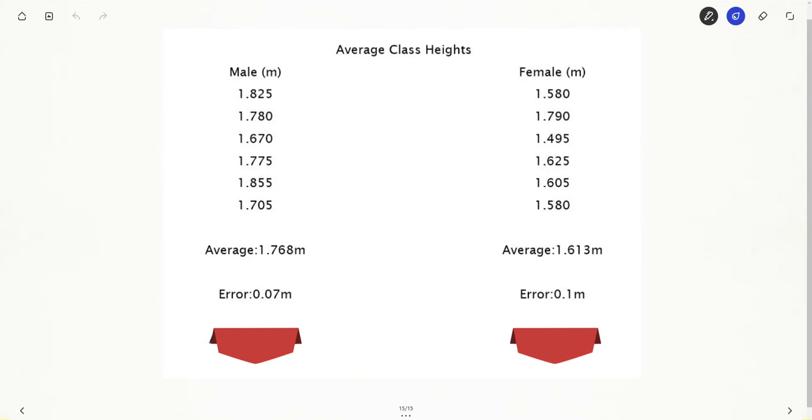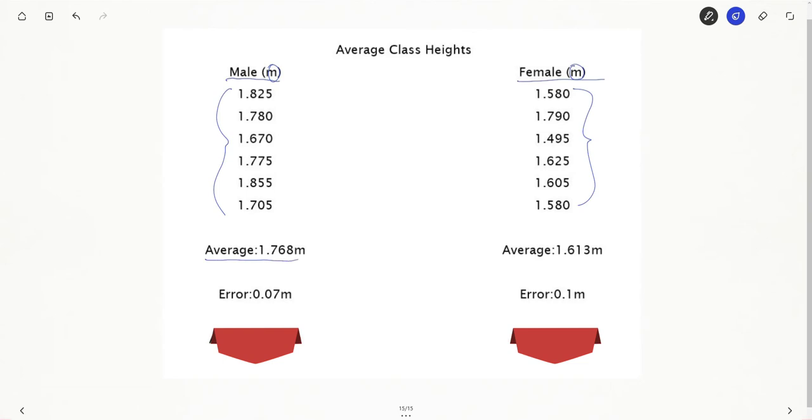Okay, we're not quite done yet. Let's get a more real world example where you might run into this when you're running an experiment. So let's say you took your class and you measured how tall everybody is. And just to make this interesting, I'm going to split the class up into men and women. We are measuring height in meters here, so we're not doing feet and inches. We measured 6 men and 6 women. These are all their measurements for the men and for the women.